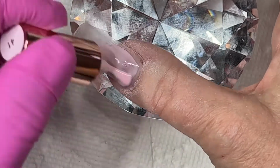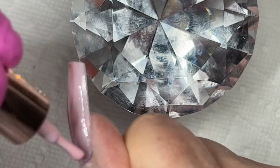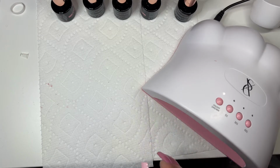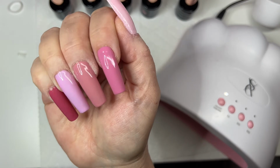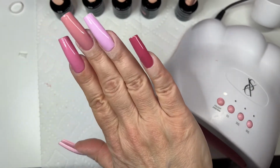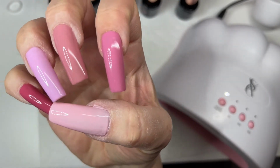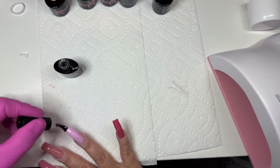The only color I had trouble with, where I actually had to apply more than two coats, was this color, number 41. It's very sheer, and as you can see, it's a pretty color, but I don't like how it looked blotchy. I cured them for 60 seconds, and they came out looking really nice. I was really impressed with that little lamp, and there was no shrinkage of the polish. There were no bumps or dents or anything like that. So I was really happy with how these turned out. The nails themselves, the application, the polish, the end result just really, really impressed me.